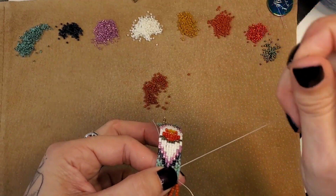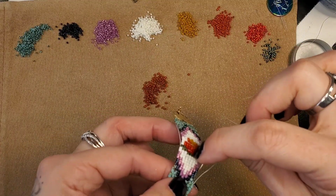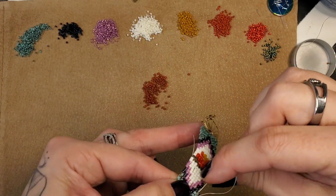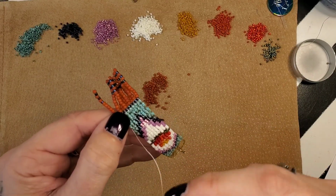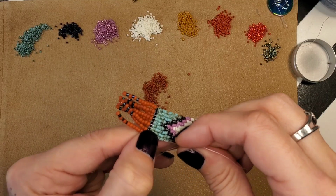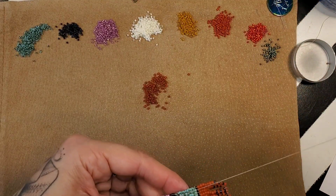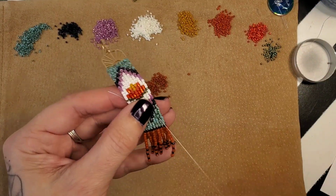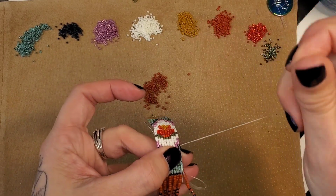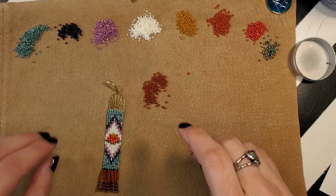So I did a little hitch. I'm going to make sure he doesn't get caught around that little finger. I'm going to loop back on itself. My hands are sweating. Back up through here. And guess what? Just repeat that for the other side.